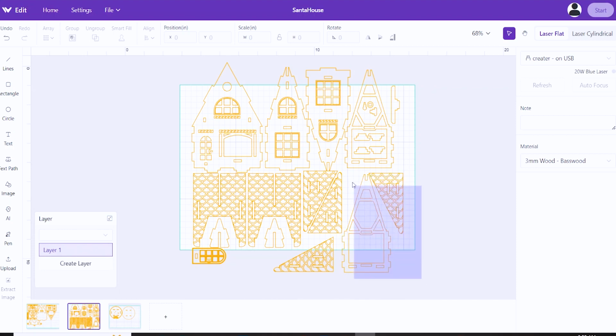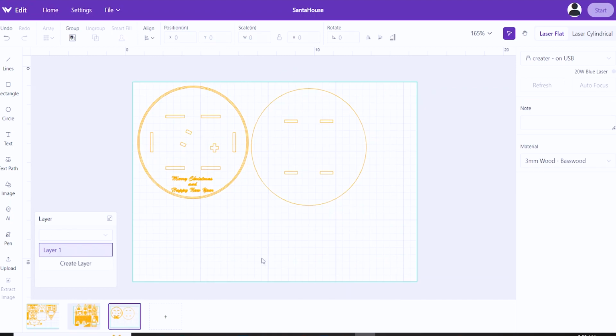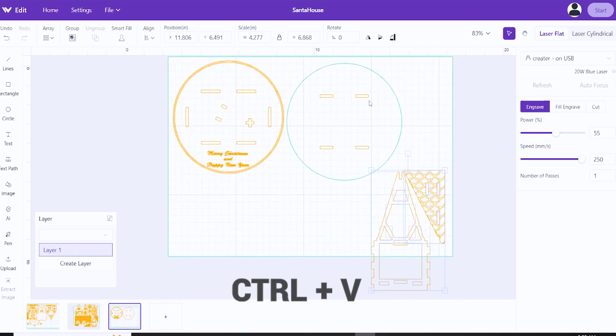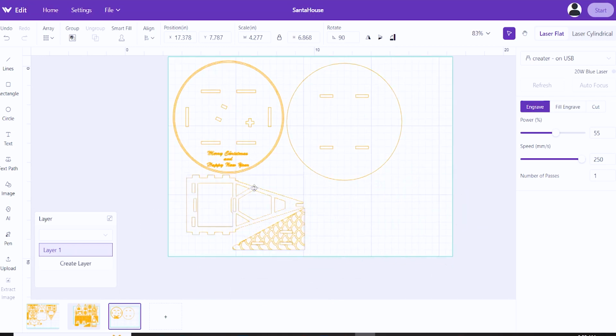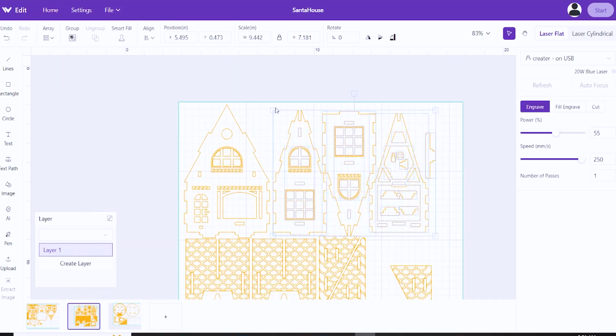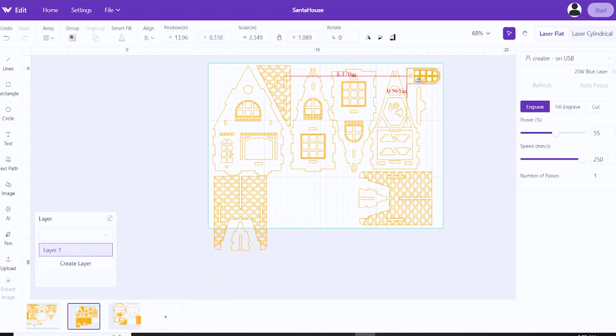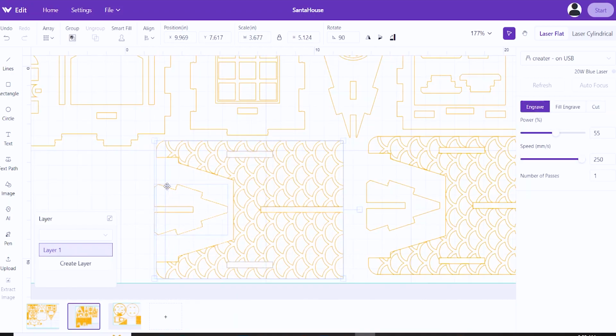However, a better way of moving vector paths around from one sheet to another is just to select the vector paths that you need, press Ctrl C to copy them, and then you can move over to the sheet that you want to paste them onto, and you'll just use the regular Ctrl V shortcut to paste them onto the sheet. Then I can rotate them around and move them onto the unused space on my third sheet. I'll kick things back into fast forward mode here and just continue to rearrange all of these vector paths to fit on all 3 of my sheets.